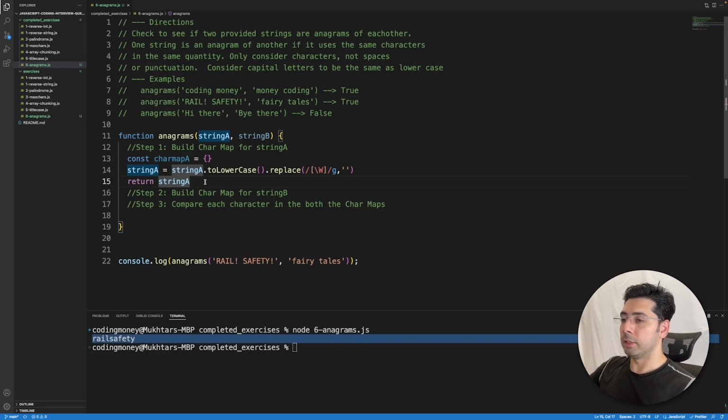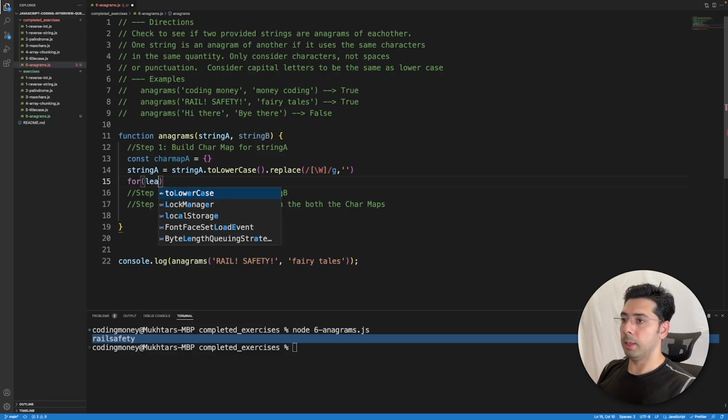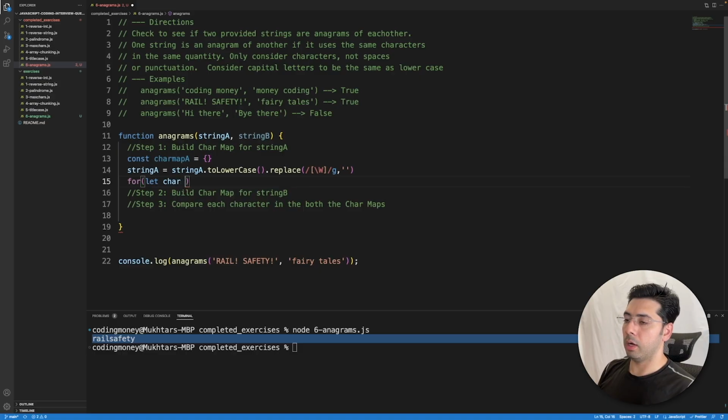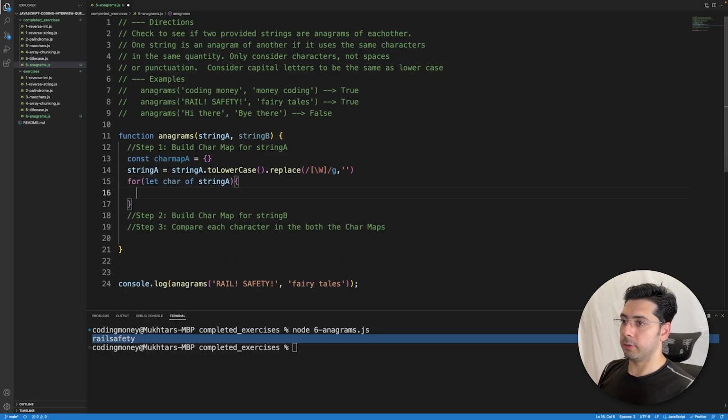All right, so let's now create the character map. We'll use a for loop: for let char of stringA, we'll say charMapA dot char.